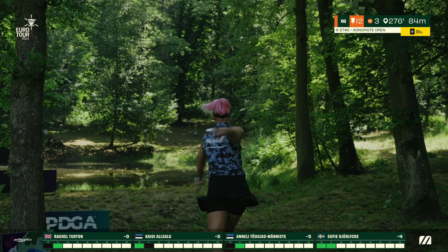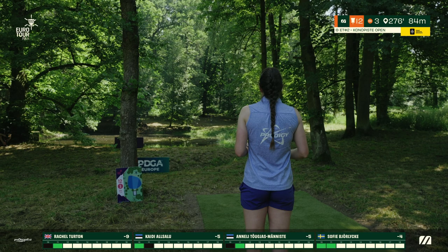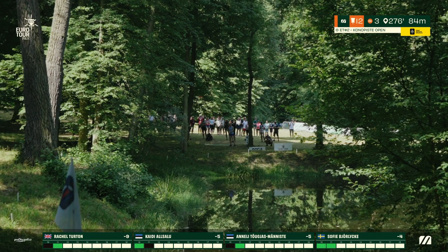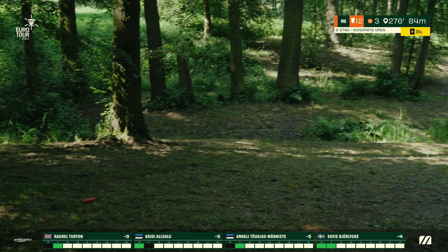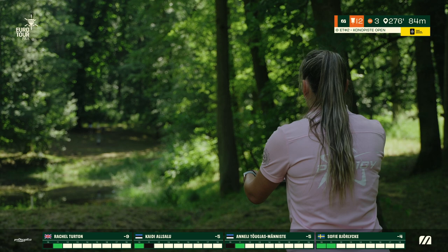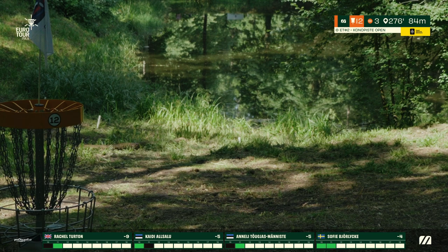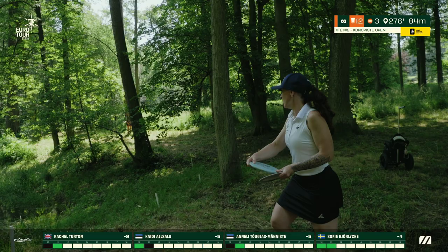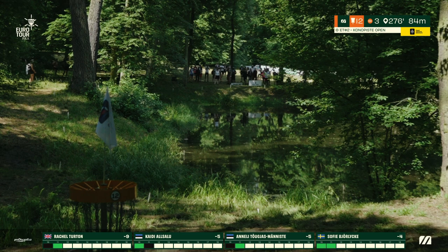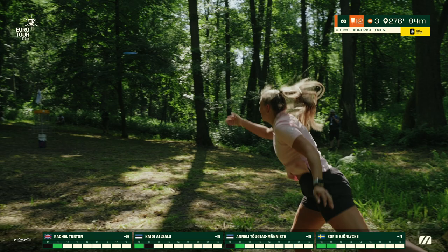Sophie finds that right side rough — there is some safe land on the right, unorthodox fairway, and she may have just snuck over. Annalee also very fortunate to stay safe, finding land on the way. Rachel makes a statement, firing one into the hillside on the right side fading softly at the end, settling pin high — a great time to find that. Kairi finds some branches but also somehow finds safety. Sophie did go OB, hits the right side branch, but makes it to the island green catching a soft skip into position.